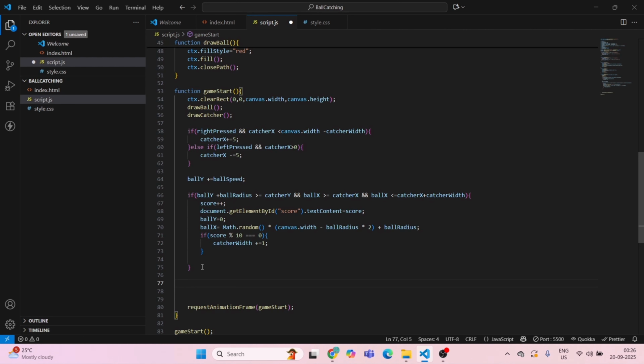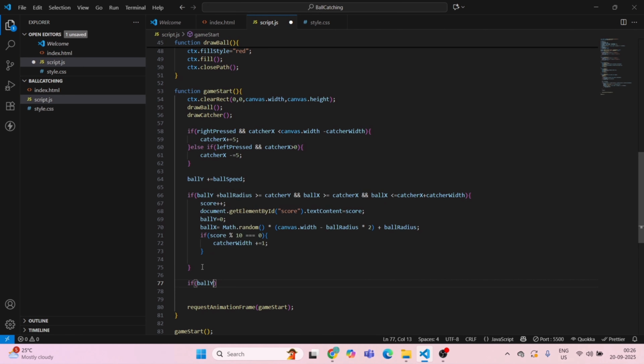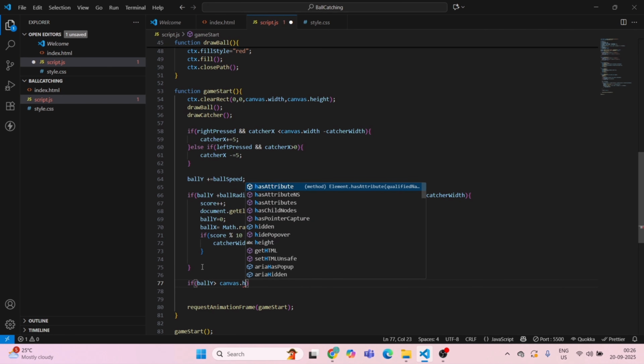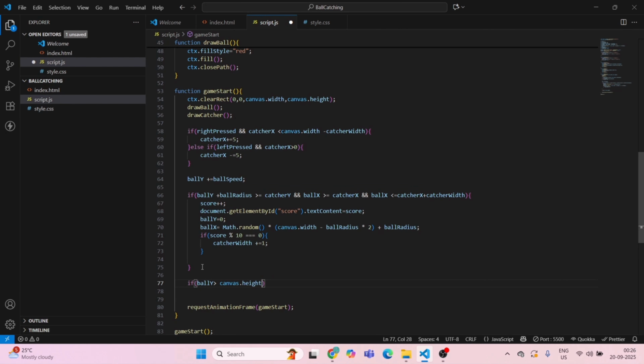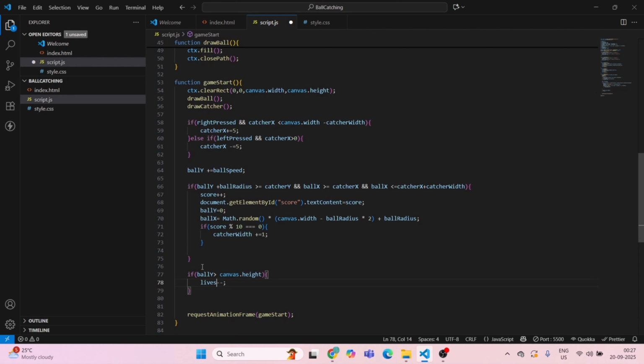for the ball. The ball should get repeated, right? So if ball y is greater than canvas dot height, then what we will do, the lives will be minus minus, and again it will be shown on the lives ID.